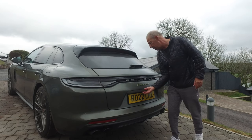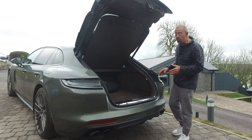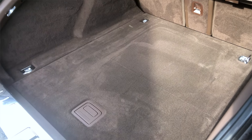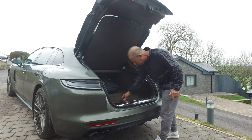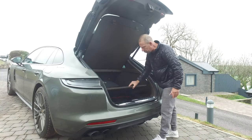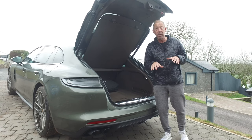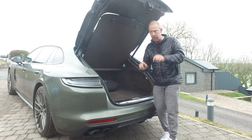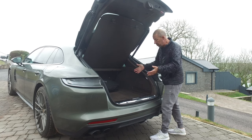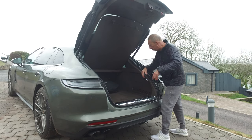The car gets an electrically assisted tail lift — pretty swift. Inside here you've got 515 litres of boot space. Unfortunately with the hybrid you lose a little bit of boot space, because underneath there's where all your battery and gubbins are. But 515 litres is equivalent to about five of those carry-on suitcases — you know the ones you take on the plane. You could even get a greyhound in here quite easily.